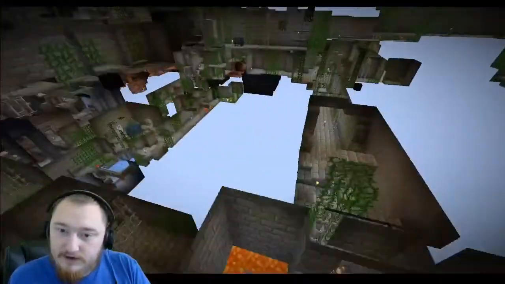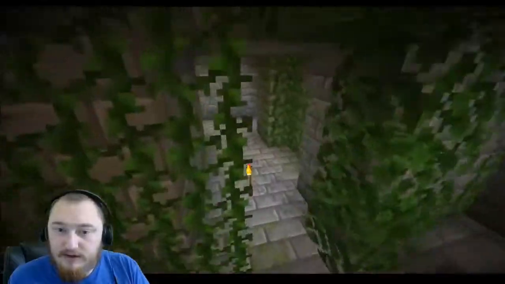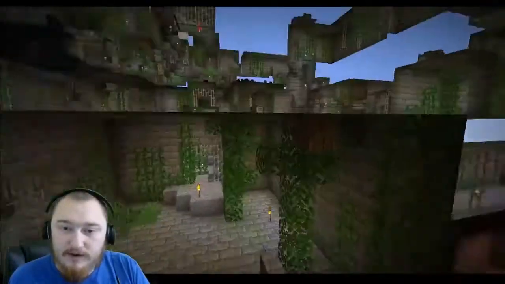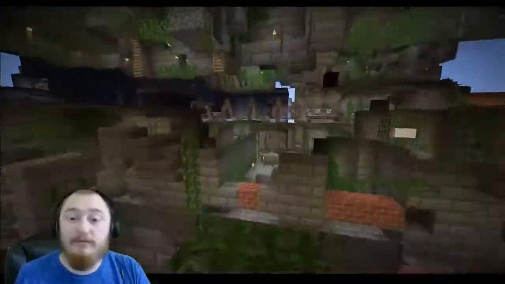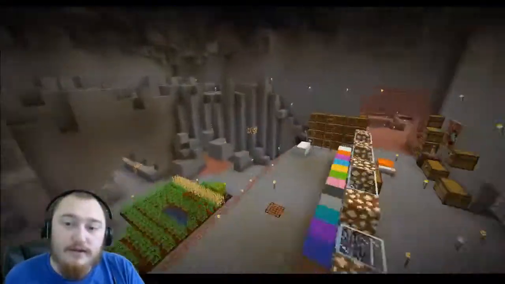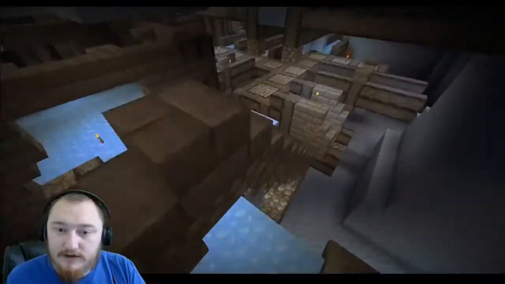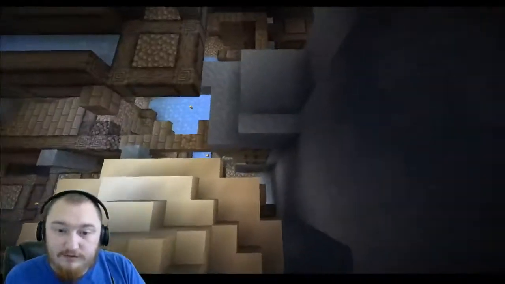Yeah, so this area was good. Definitely a little bit treacherous to get through, but it gave us a good idea of what to expect for the rest of the map. All right, moving on to the next area, the icy area over here. It was very perilous to fall here.